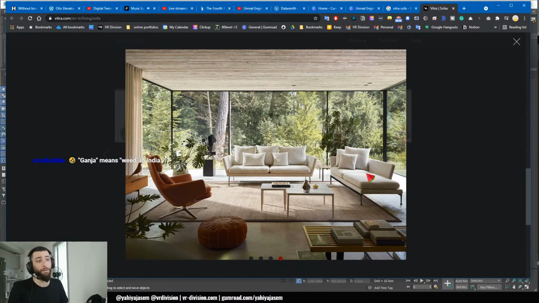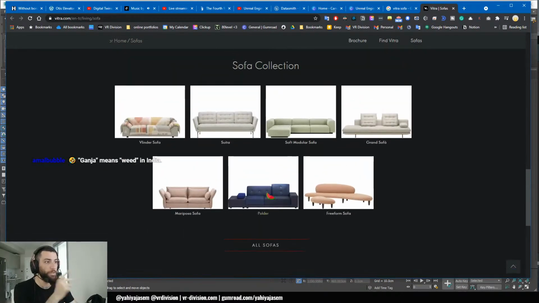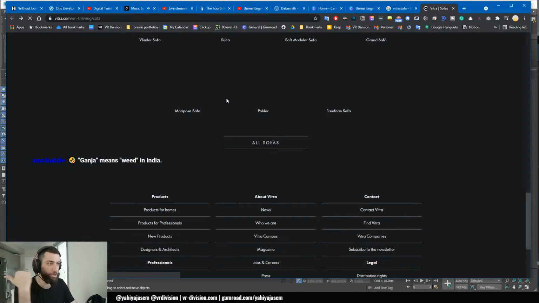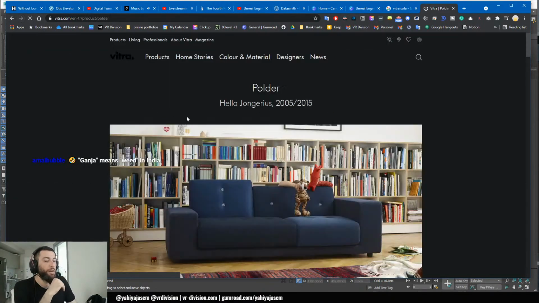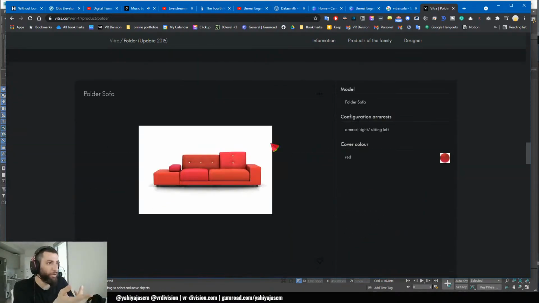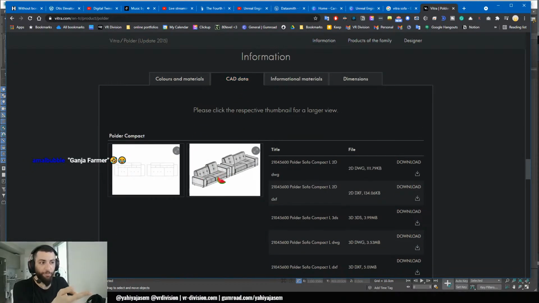If I don't have time, let's find an example here, the Boulder sofa, for example. I hate the sofa. We used it in one of the projects 2 years ago. This sofa, you can download the files. I think if you scroll down, we can find somewhere the CAD data for this Boulder sofa. Sometimes if you're lucky, the topology looks good. Sometimes if you're not lucky, the topology sucks.